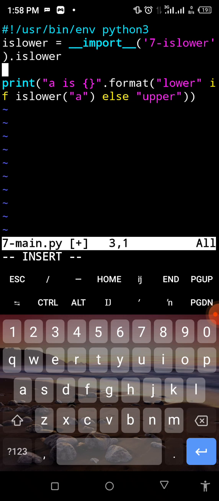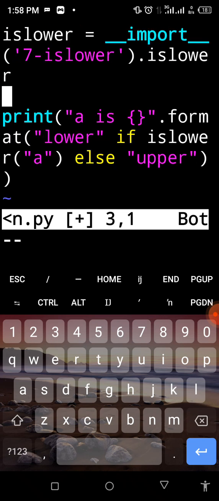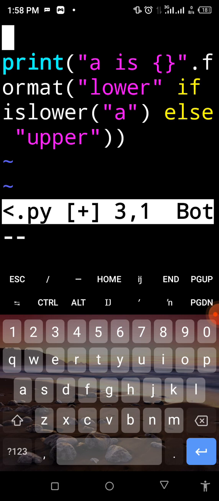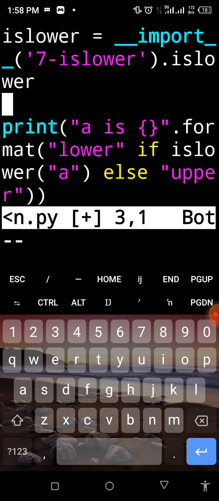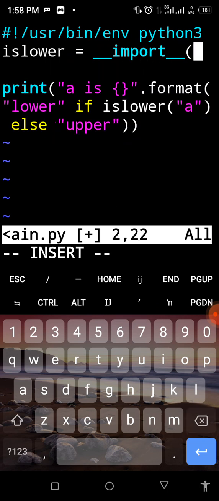So now, let me zoom very well. Okay, good. So I'm going to get rid of this. Now, look at this is lower here.